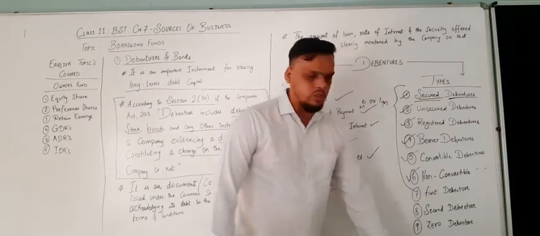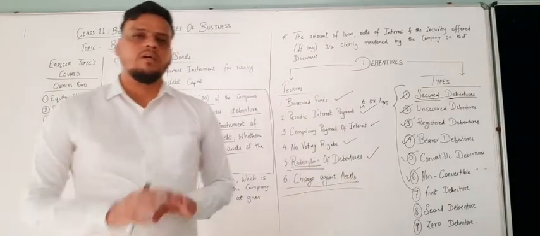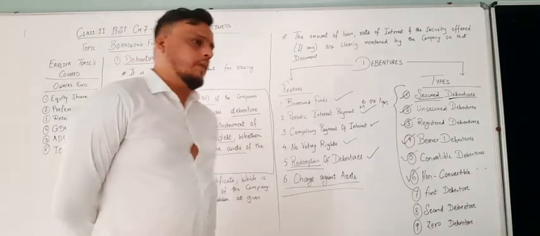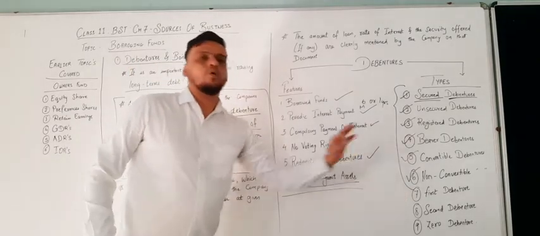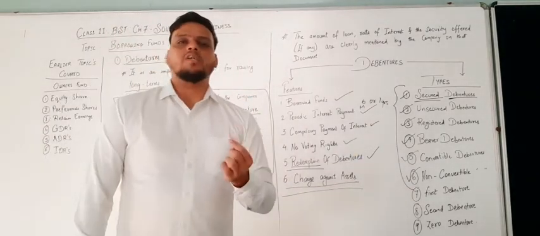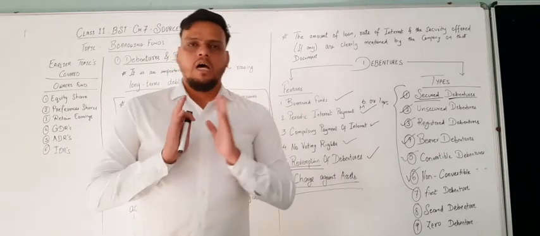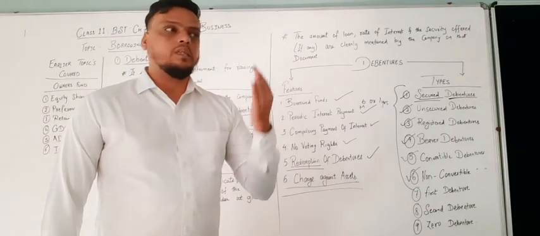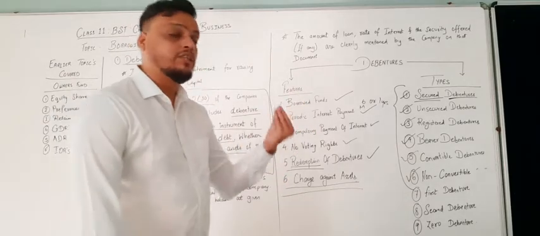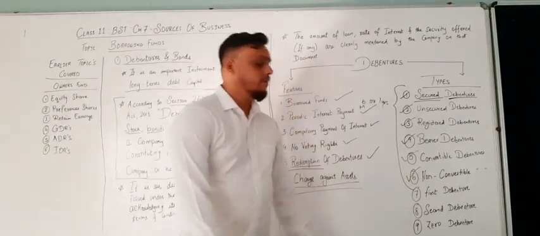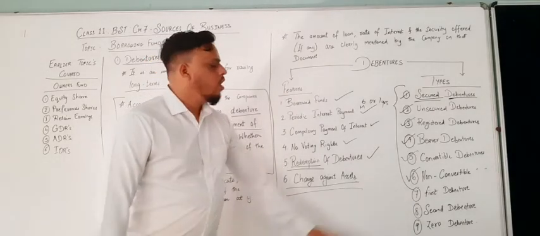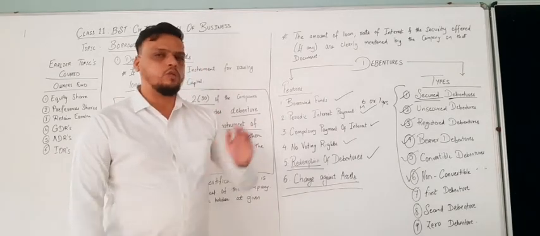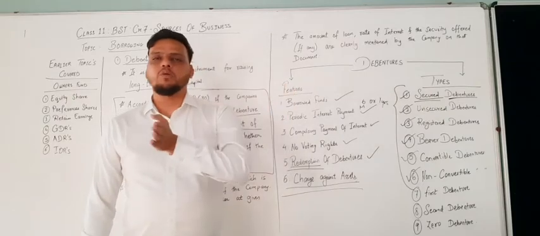Now, first, second and zero. These are the simplest concepts. For the first debenture, whether the company makes a profit or not doesn't matter. After a year, the first debenture holder gets the first right to get the debenture interest. I am making it clear: if I am the first debenture holder, I have the right to take the first debenture interest from the company, not the debenture. But the second debenture holder gets the benefit after the first. First you have to pay the interest to the first debenture holder, and then the second debenture holder gets the benefit.